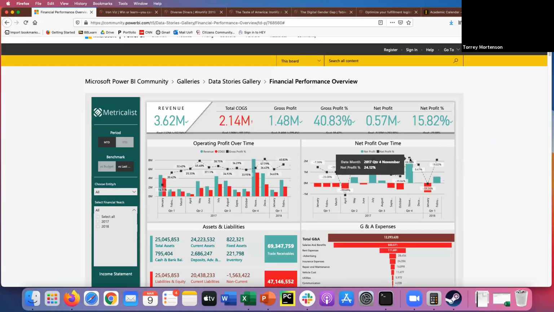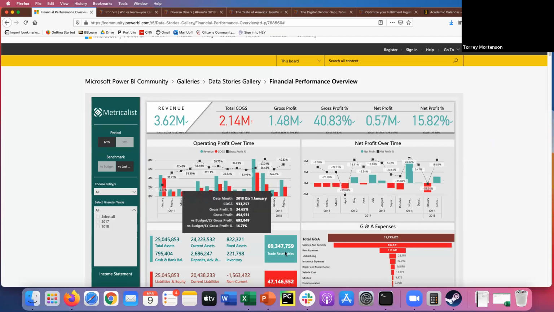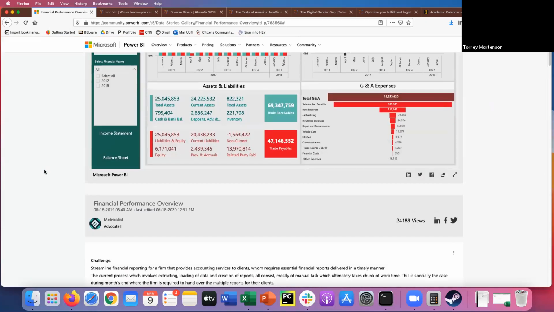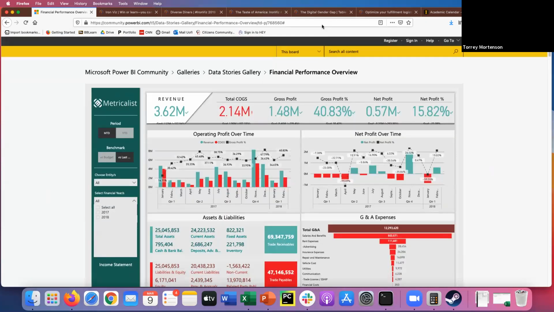Let's see how the hover is. Pretty good, basic, but that's not necessarily anything wrong. It gives you some immediate information if you need it as you're going around there. So yeah, that's interesting. And all these are publicly available.